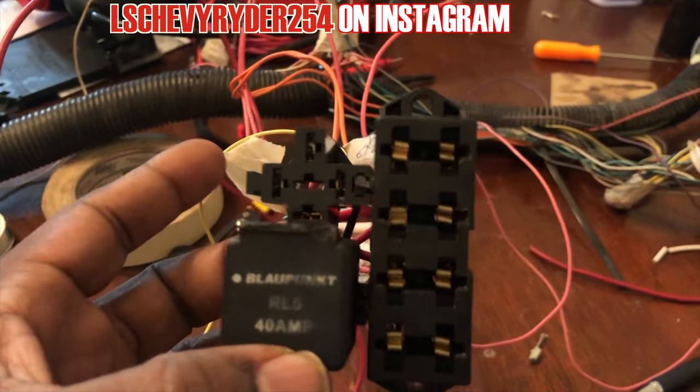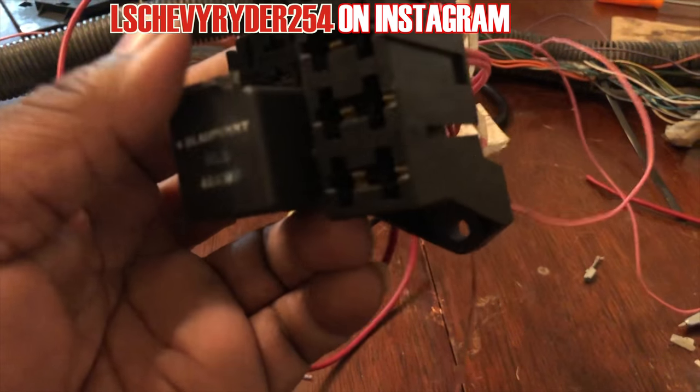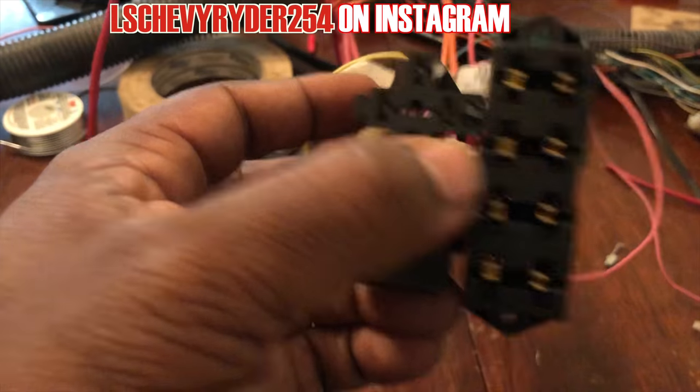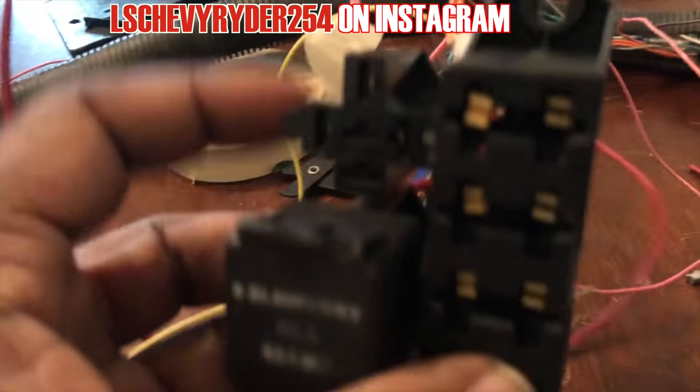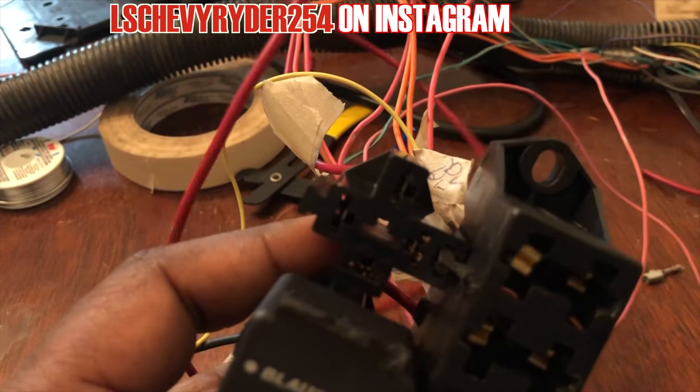So, like I said, I don't know where the fuck the other relay is. I know that I cut both of them off like this. The other one didn't have all the fuses in it, so it couldn't stay. So I know it wasn't stuck off in there. But now I don't know where the fuck it is. I think I just seen it.